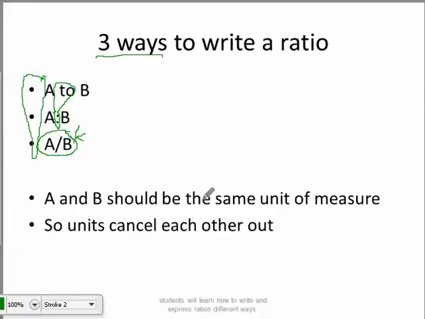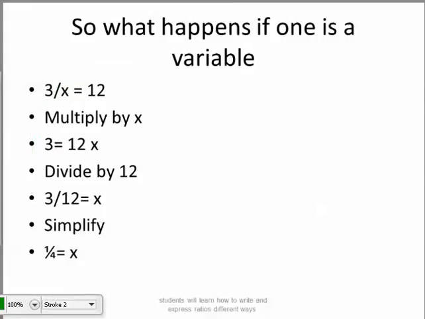Now, down here there's a note that says, make certain you put the same unit of measure in both locations, okay? It's when you're writing a ratio. You saw me do that last time with the roses. I made certain I had the yellows on top and the reds on bottom, or reds on top and yellows on bottom. I can't remember which it was. But the point was, I made certain I wrote that down from the problem so that I could make certain I got my ratio written in the correct way.